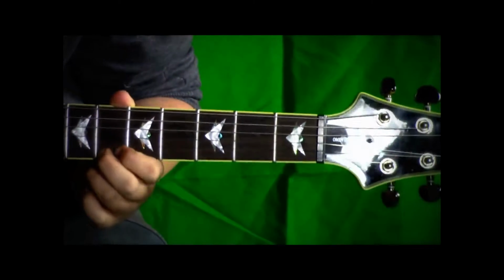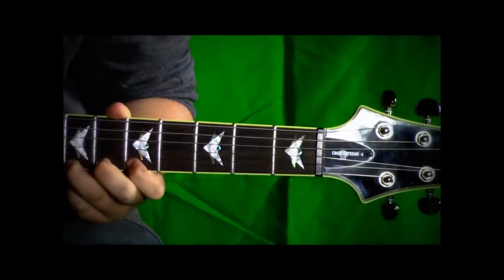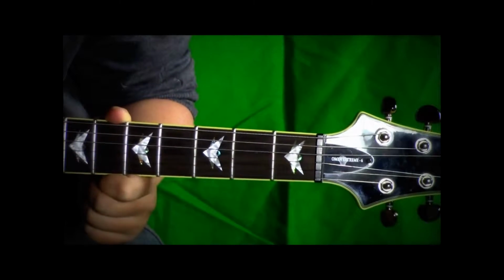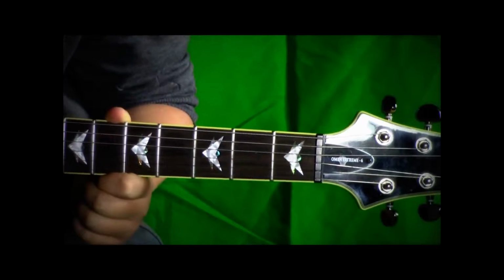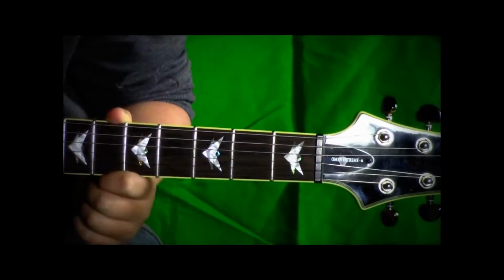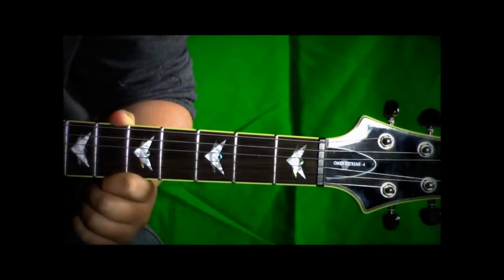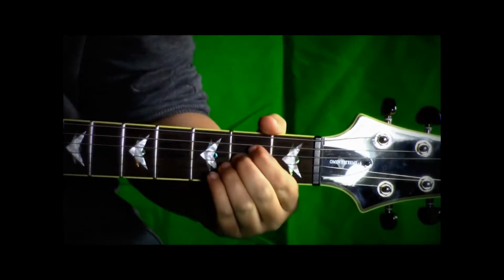Today we're just going to be going through some of the basic chords for guitar, so if you're a beginner, this is hopefully going to be helpful. If you have any questions or you would like us to show some more detail in something, you can always check the description and we'll have our email address there, so you can just contact us there and ask any questions. So yeah, let's get to it.